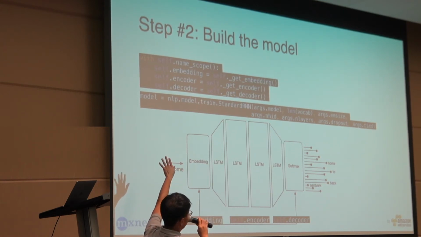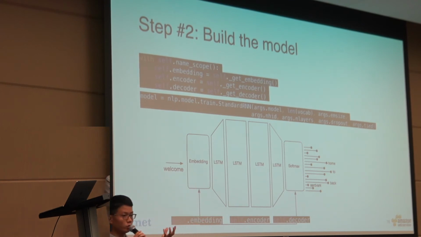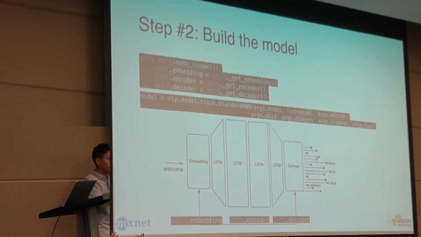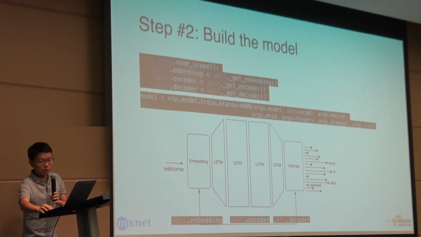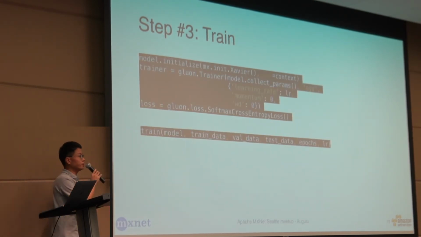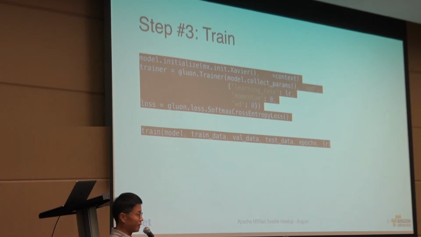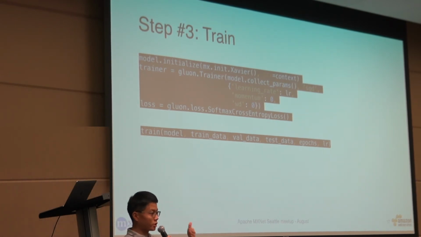So then later on you get a model. This model is the model you want for making the prediction, and this is your language model. And next, we need to train this model, training over batches of examples in order to get better parameters, so in the future it can make a better prediction.